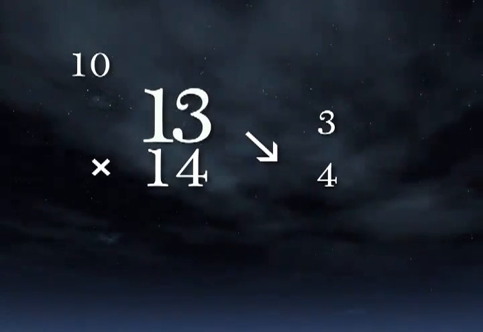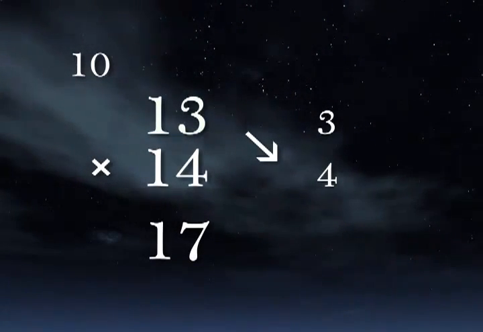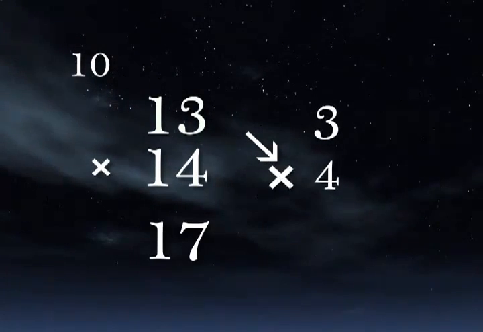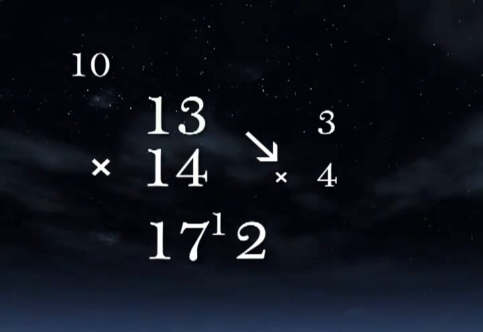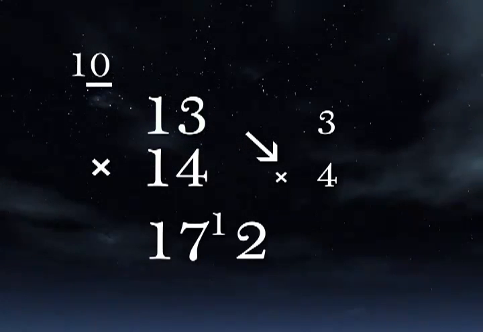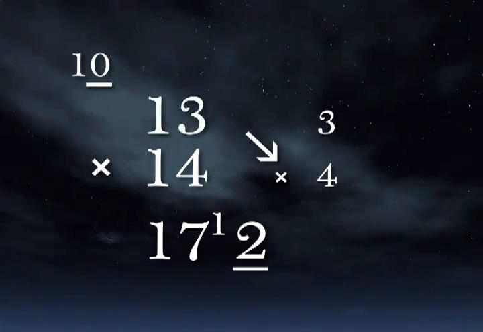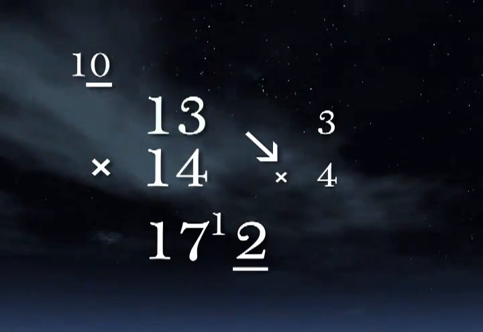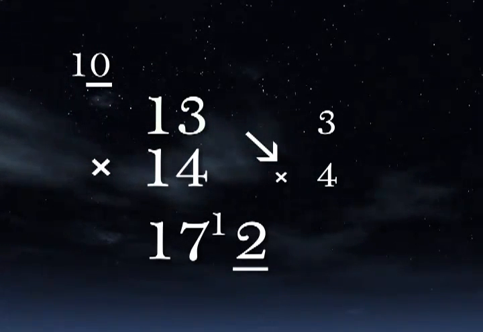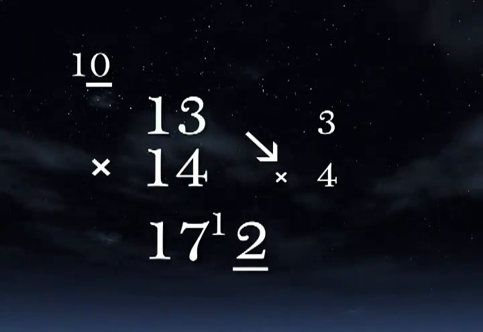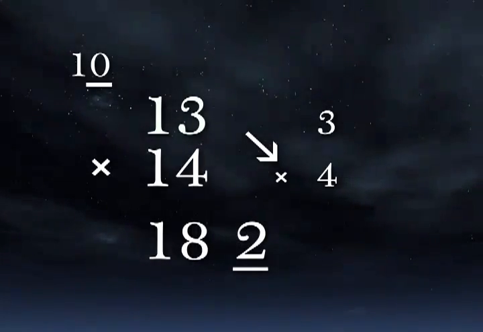Working crosswise, 13 plus 4 is 17. So that's the left side of the answer. 3 times 4 is 12, so that's the right side amount. But remember that the number of zeros in the base dictates the number of digits on the right side. The number we calculated for the right side exceeds the number of digits we're allowed. We're allowed one digit, but our number is 12. So we keep the 2, and we carry the 1 to the left. We add them together like this. So the answer is 182.